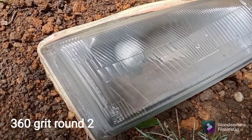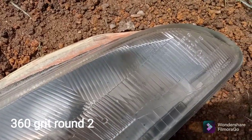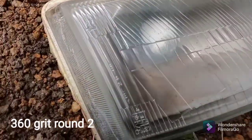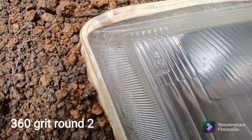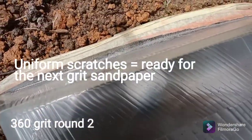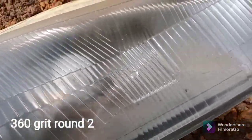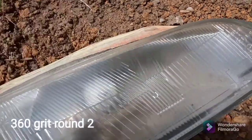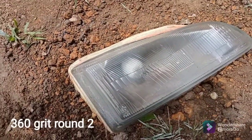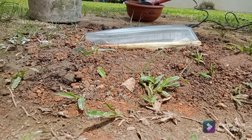Okay, after a new sandpaper 360 grit, I managed to remove all the big scratches, and all the scratches now are uniform. I mean the small ones, they're all uniform scratches. It's okay, and we start to see it's getting clearer now. Now I start with 400 grit sandpaper.